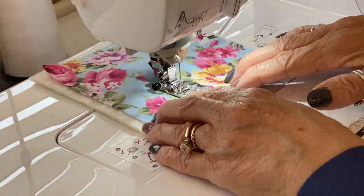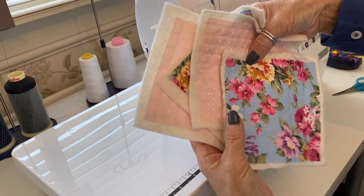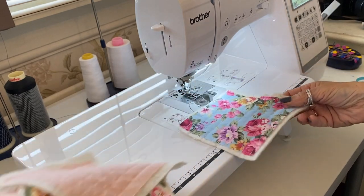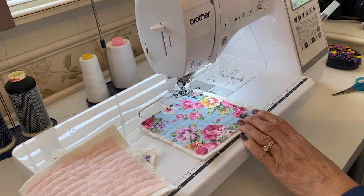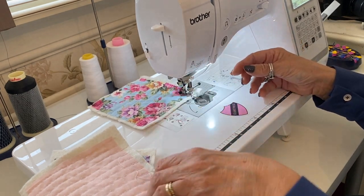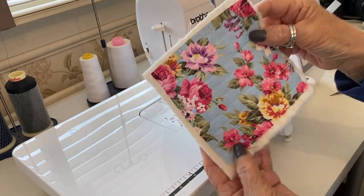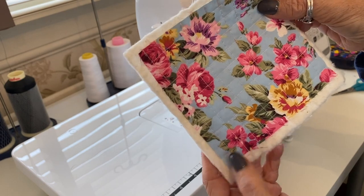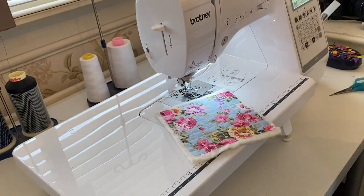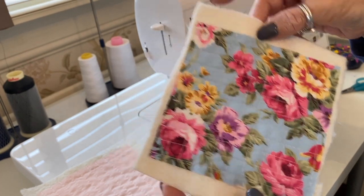That's purely optional — you can use your normal stitch length if you want. I just like that extra longer stitch and it does make it a lot quicker to sew too. So they're all done, looking good. Now we're going to turn them around and do some more stitching the other way across the coaster — exactly the same as the first set of stitching, just lining up the foot against the edge of the fabric as a marker. We're going criss-cross now to give that lovely criss-cross quilted effect. Love how it looks on both the front and back.